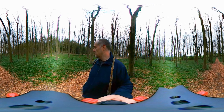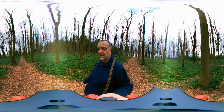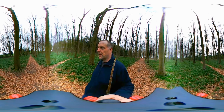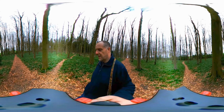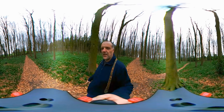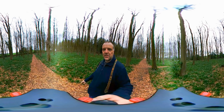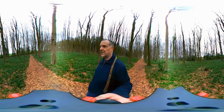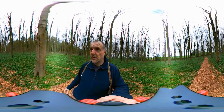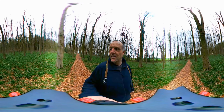It's so nice - it reminds me of Teletubby land, it really does. There are a few branches over there but it doesn't look like a real wood, does it? It looks slightly fake, like a TV wood, because there's nothing on the ground at all - it's all been cleared - but it does look really nice. If I point you over there, have a look - see how nice it looks.